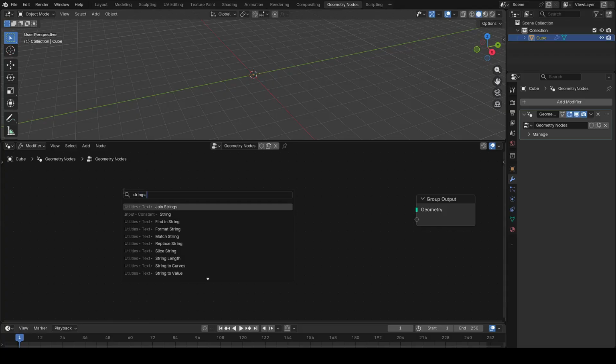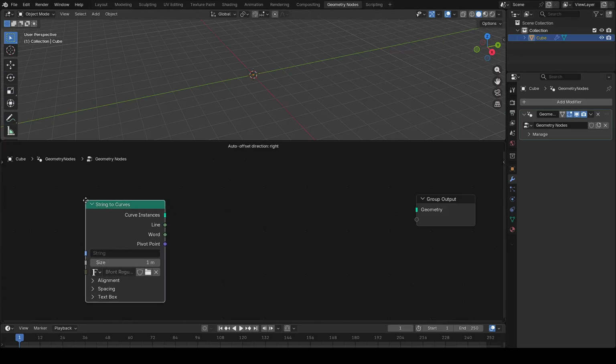And now I will bring string to curves node. Here we will pass a text string, let's say Italy, and connect it to the group output. So now in the viewport we have our text Italy.